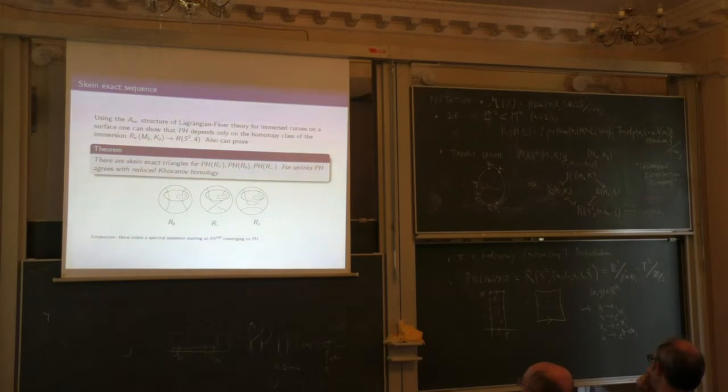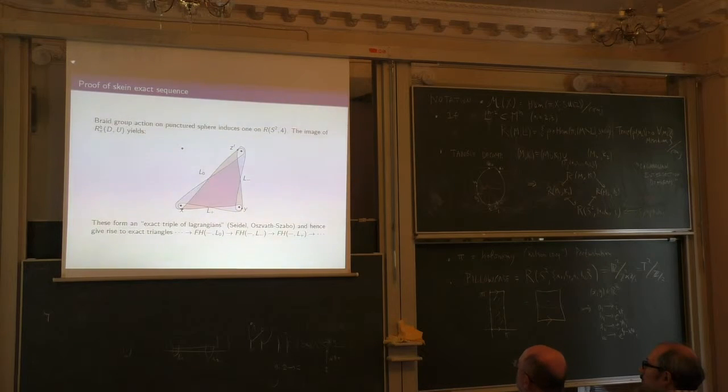And so the conjecture is that there's a spectral sequence that starts at Khovanov homology, a reduced Khovanov homology, and converges to this homology that I propose exists. And when you use this Fukaya A-infinity structure, it turns out that to prove something like this, or at least to prove a skein exact triangle, if there's an exact triangle that corresponds to the theory associated with plugging this in the limit versus plugging this and plugging this, it boils down to just a really simple picture.